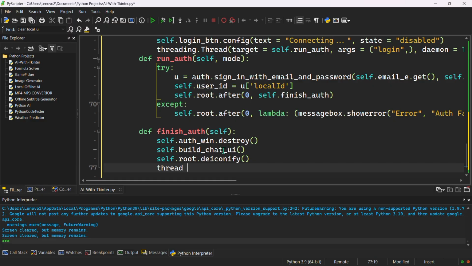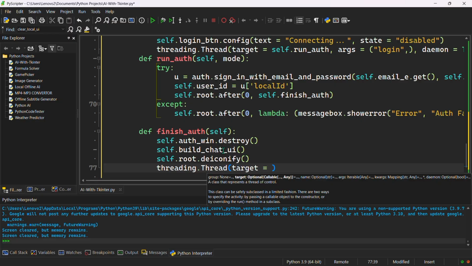And we're going to say threading, just like this, dot Thread, and we'll set our target equal to self.load_past_chats, which loads our chat history.